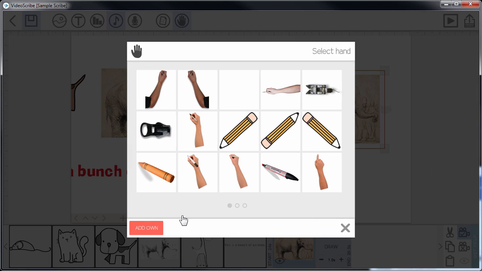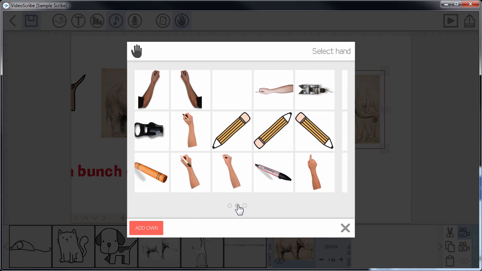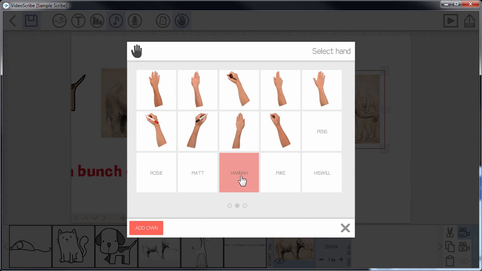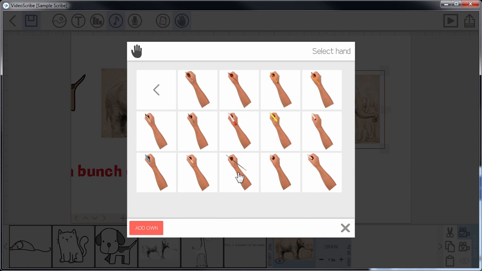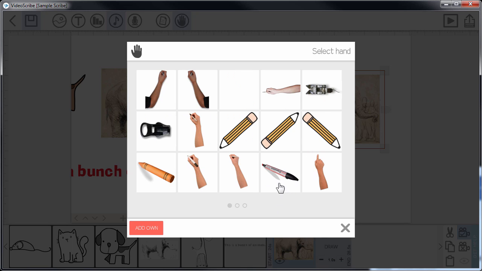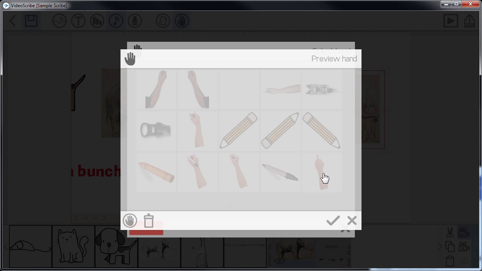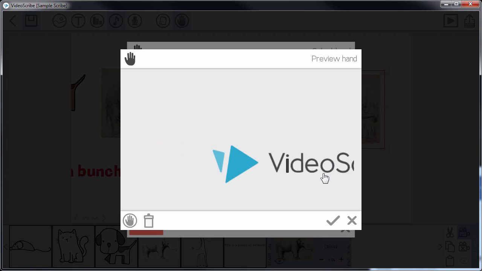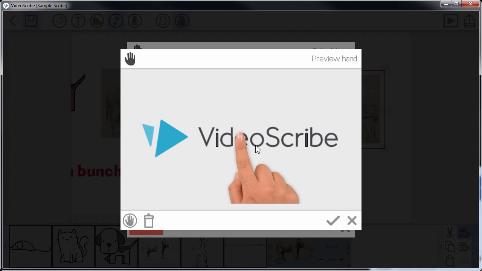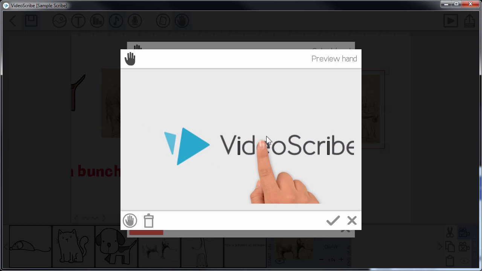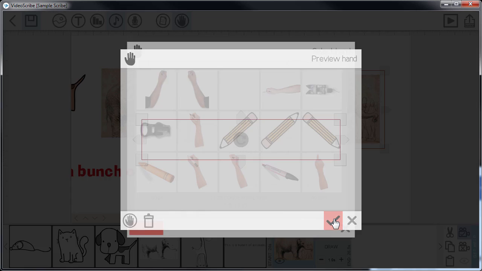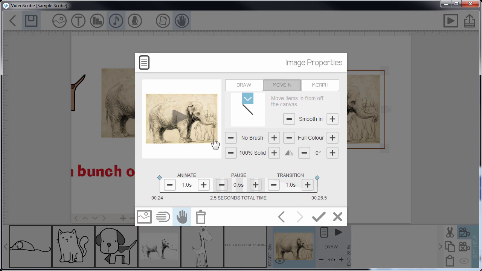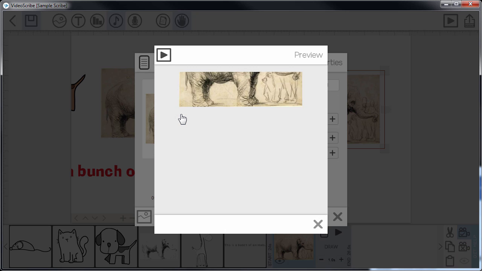So I can click on the button at the bottom and pick the hand, and it should ideally correspond to the grouping I had before. So you'll see here that this particular grouping does not have a hand that doesn't have a pen. So I might go maybe to this one here. Now I'm aware that I'm using a different hand, and the eagle eye people might say, well, that's a male's hand versus a female's hand, or that person has different nails. But for the sake of the exercise, I don't think it's a big deal. So now when I preview it, it will slide in.